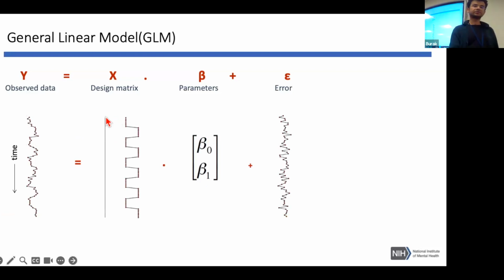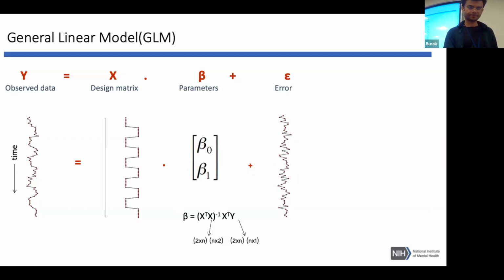In this case, there are two things. These are not physiological, but could be physiological pulsations put there. And anything that doesn't fit will be in an error. And then you need to minimize the effect. So you want to minimize the error because you want your signal to be matching with your model. So that's how you solve.